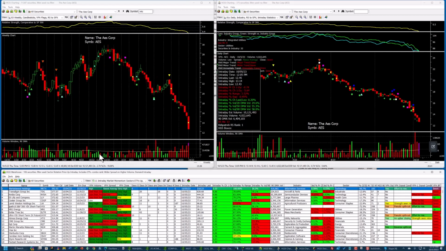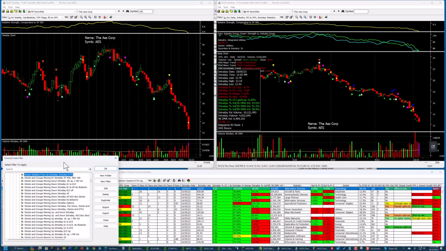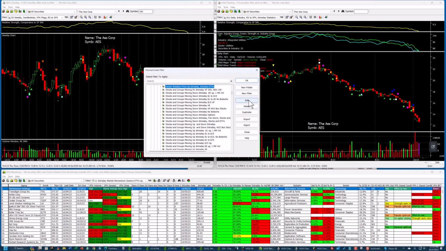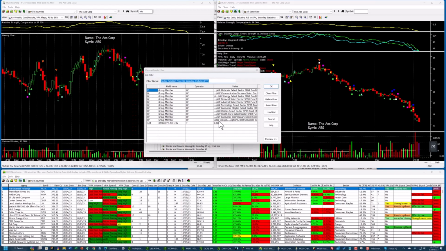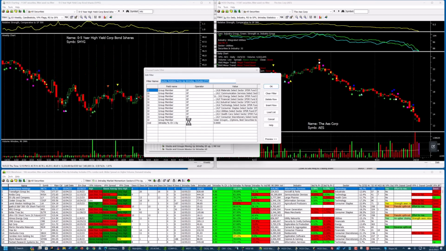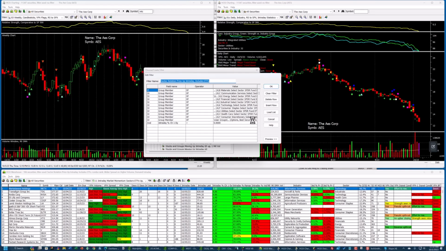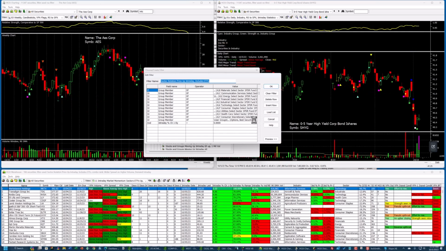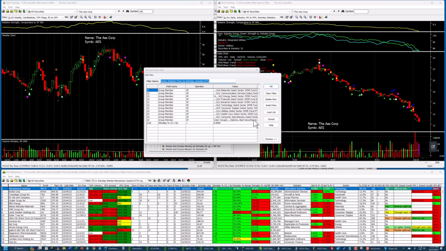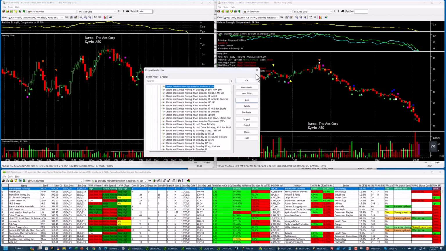Now to do this, I'm going to show you the filter. And I have all these groups in here just like before, but now I have a group member of the options, the best securities to trade. This is in my non-index files. These are very liquid options. I got this information, I think, from Tasty Trade a while back.